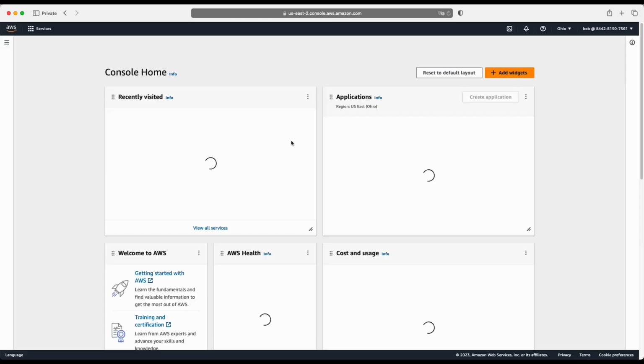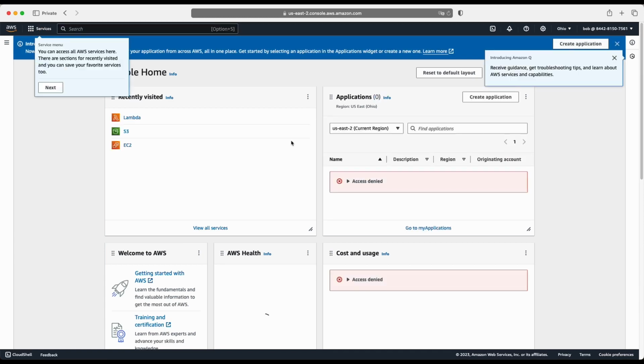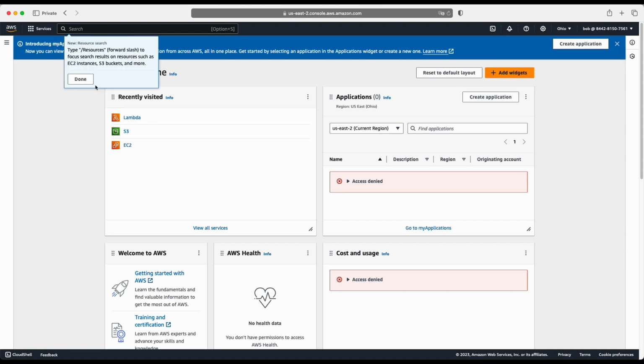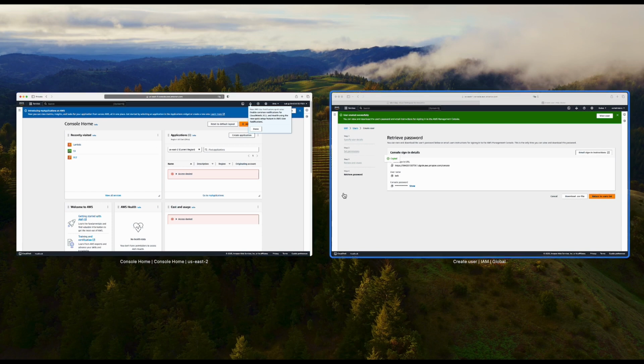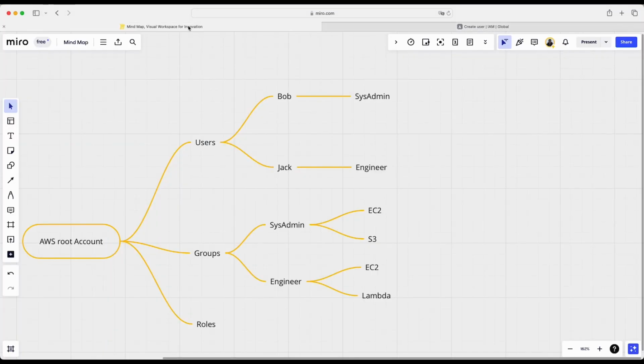There we go, we changed the password. So let's try now. I know that Bob only has access to EC2 and S3.